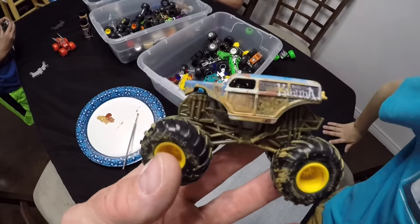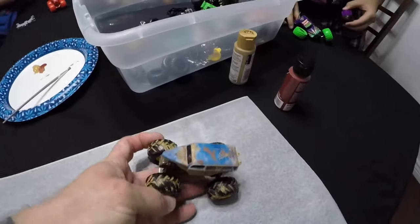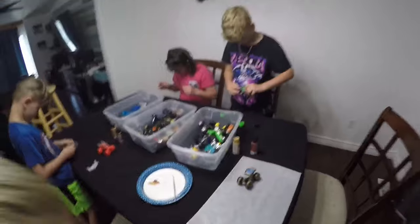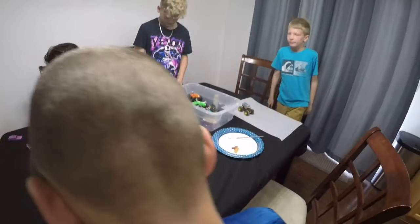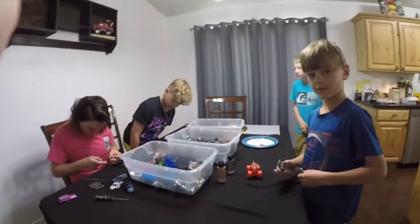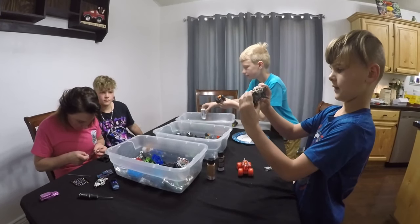Look at that. Looking very light. So if we put it on, sandy, like dirty, rusty. I gotta put a screw in yours real quick and a screw in Tyson's real quick and then help with those tires. What are the tires next? Instead of making Mohawk Warrior, I might do a Max-D. A Max-D? Max-Ds are cool.